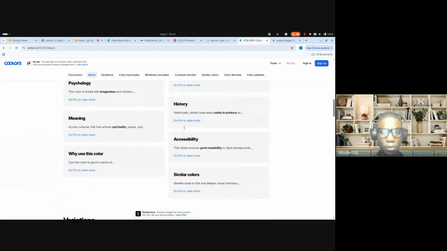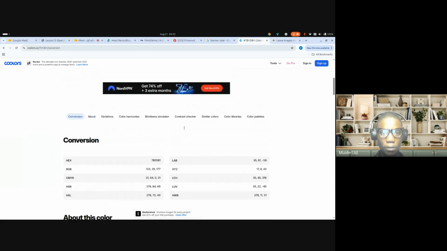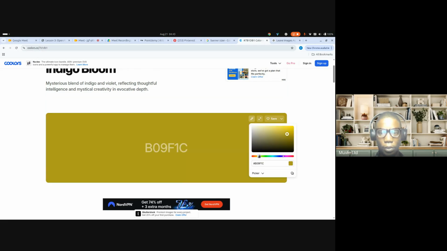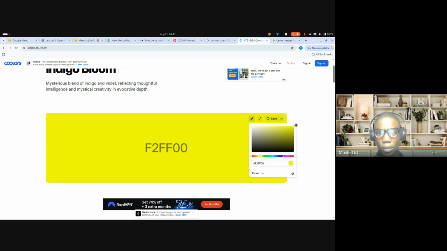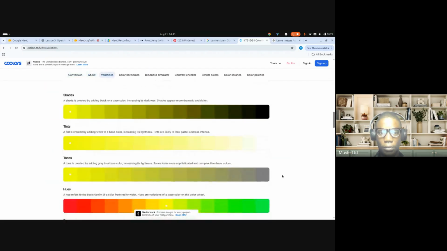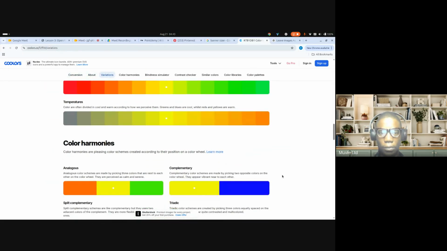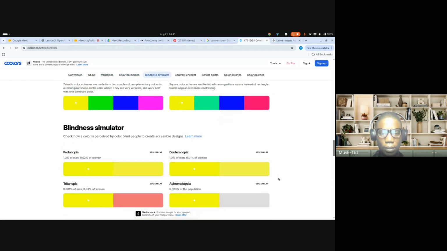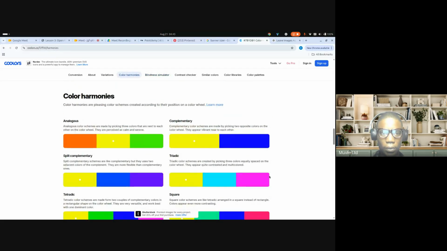I'm going to choose the color I want to look for, which is yellow. I'll scroll down to look for yellow on the good side. I think I'll go with this one.